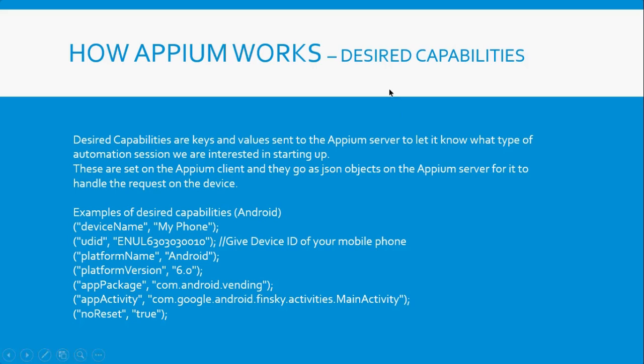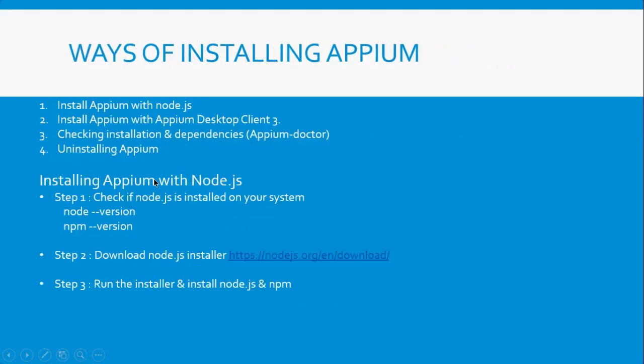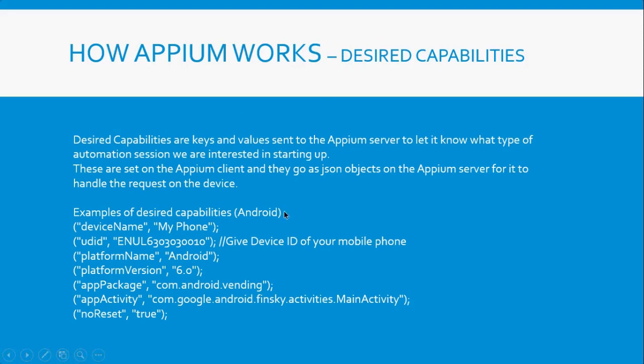Now, how Appium works. The reason why I'm going through this is because by the time we go into the automation aspect, we'll be coming across all this. It's good for us to understand how it works, so that when we are doing the practicals, we understand how things work and what we are doing as well.